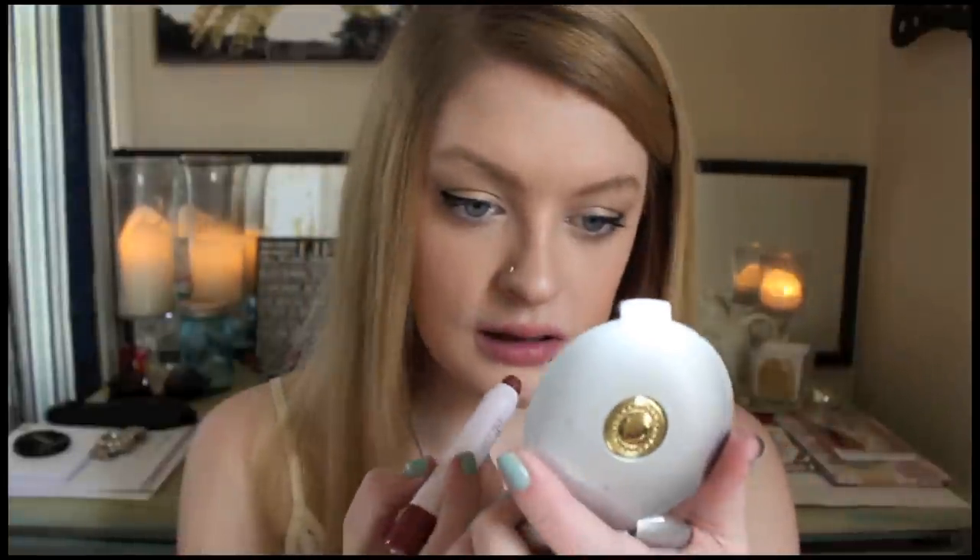The last color is Sangria Starters, which I've worn before — it's the first one I owned. It's the darkest, like a dark burnt burgundy. I absolutely love this color. Interestingly, this one isn't as hydrating as the others, which is a little weird — it might be because I bought it at Target and it may have been sitting there longer than the ones shipped directly to me. I sometimes need to put a lip gloss or chapstick over it, but I still really like this fall and winter color.